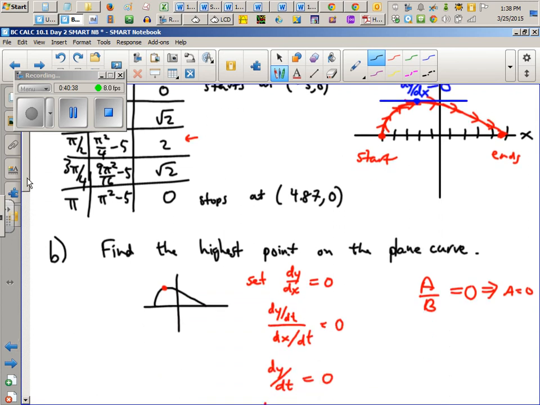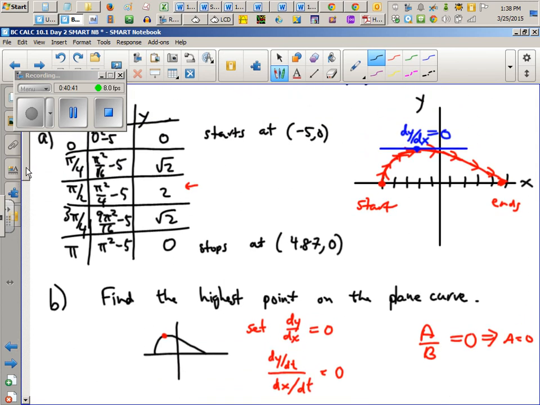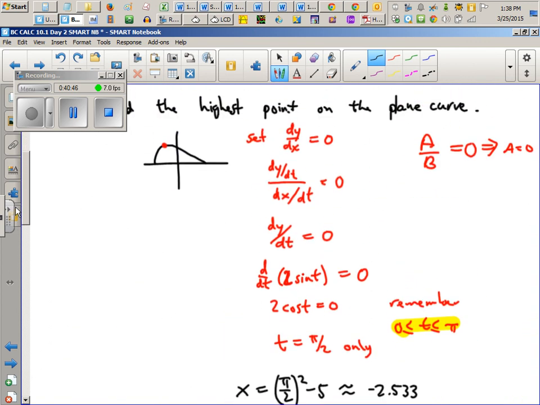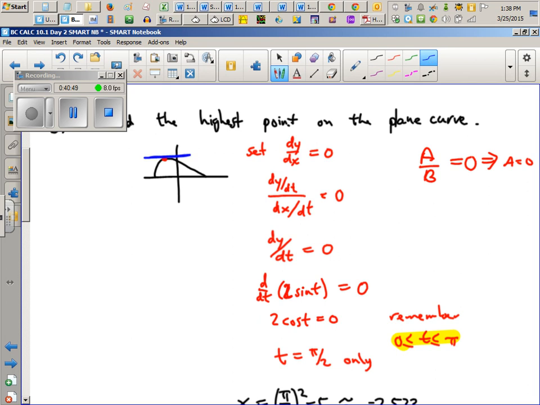Why is it that when we were seeking this blue tangent line, horizontal tangent line, right here, we were seeking this blue horizontal line, right? But we got away with setting dy dx equals 0, and we found out that that means the same thing as dy dt equals 0. What was my argument for that? What was my logic in that? At the top of the paragraph. Yeah, dy dx is this complicated mess, right? But since this is a fraction that's equal to 0, we can assume the top is equal to 0. Do these mean the exact same thing?